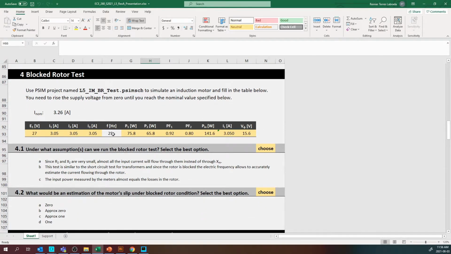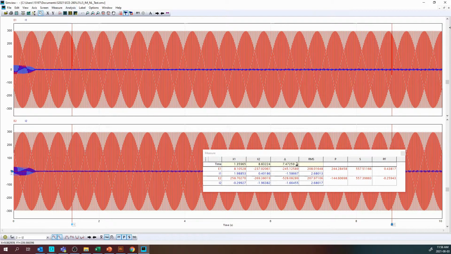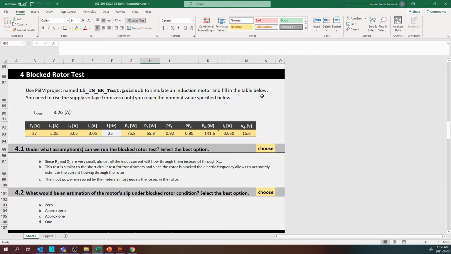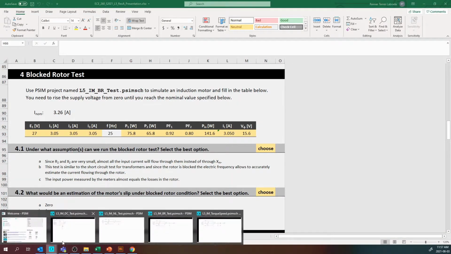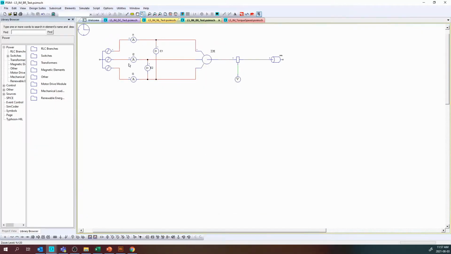So for the blocked rotor test, we're going to use this circuit here. As you can see, it's pretty much the same as the no-load test. You have the same machine configuration, right? The difference is that in the no-load test we let it spin freely, but now for the blocked rotor test, we're putting a load here.